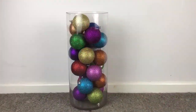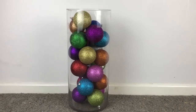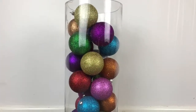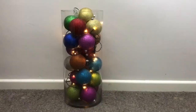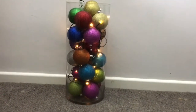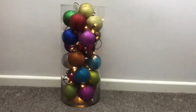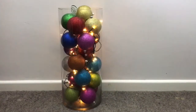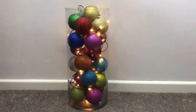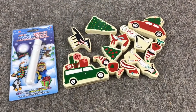There's the first one — got all the baubles in and I think they look pretty good, pretty colorful. So there we have it with the lights in. I bought a pack of multi-function battery lights; they last quite a few days on a timer, coming on and off in different modes, which is quite cool. I quite like that look.